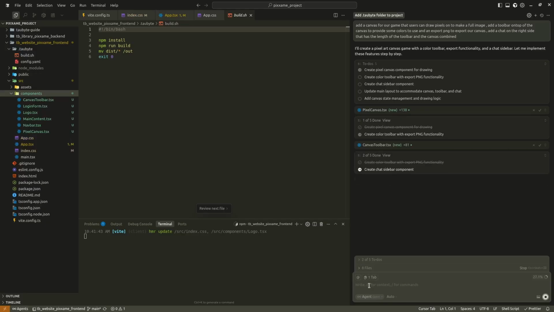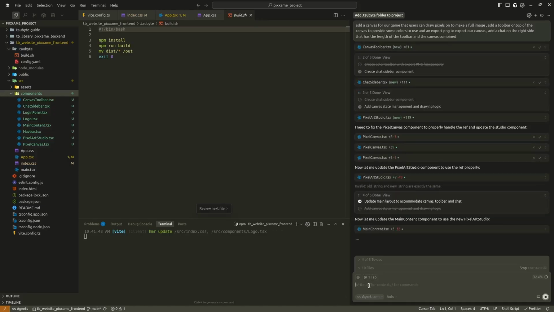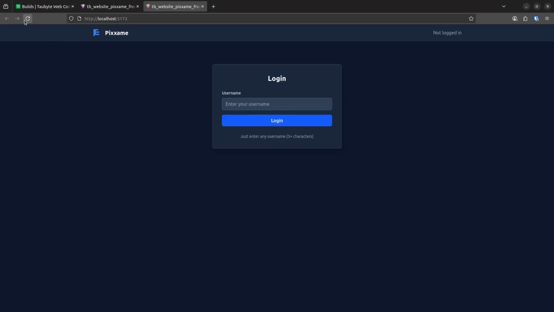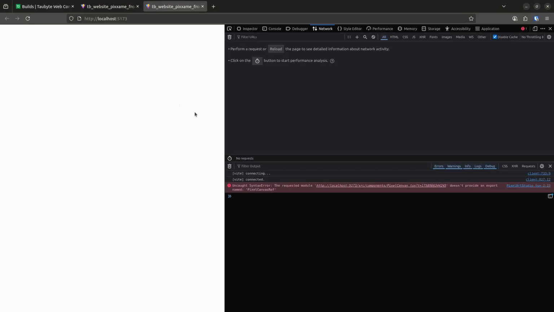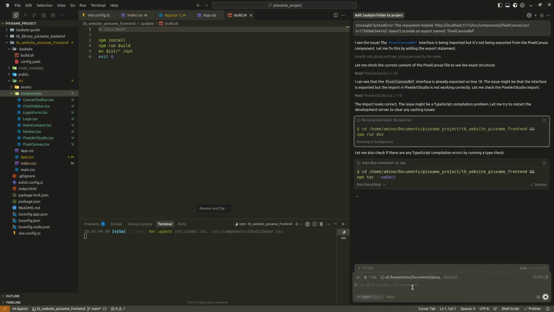The AI does take a long time here to create some of the resources, but again, it's creating the resources from scratch. We can see it's creating a canvas toolbar, a pixel canvas, and all of the things. Now, if you refresh, it's not working. If we check our console or click F12, we will find an error in the console. Just copy that message and feed it to the AI itself, and it will figure out where the problem is and fix it on its own.